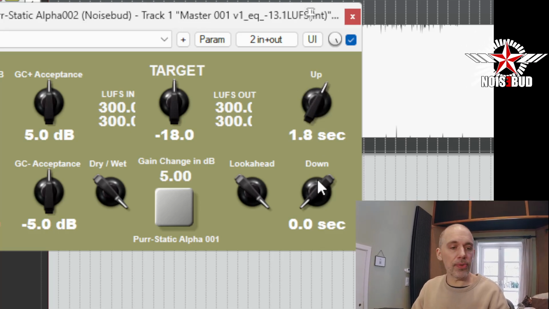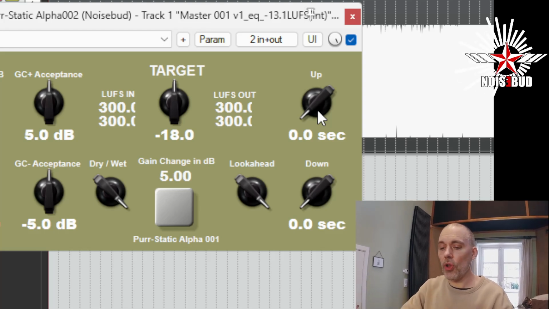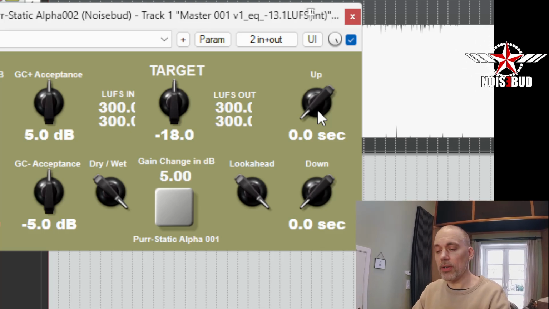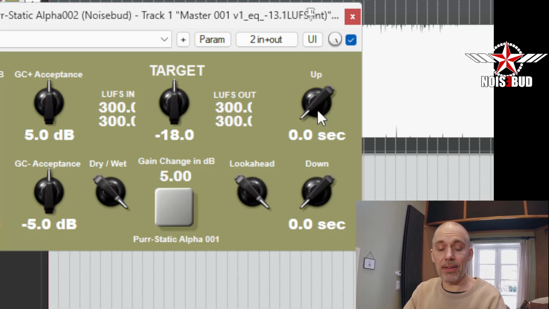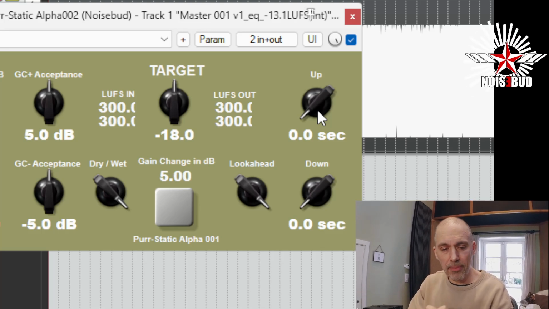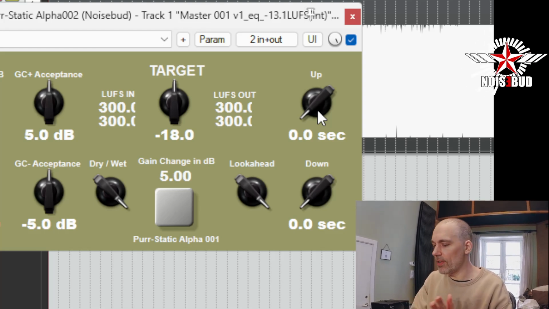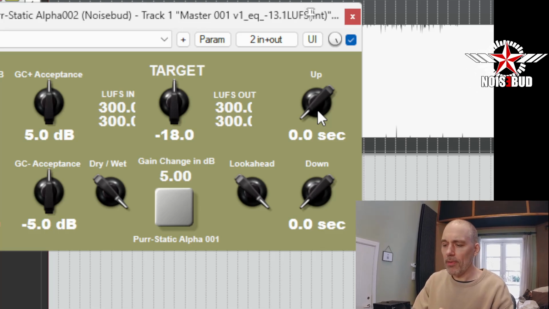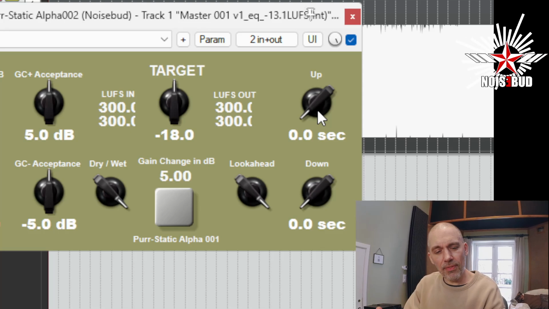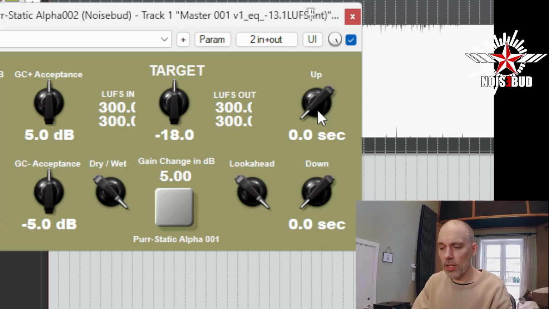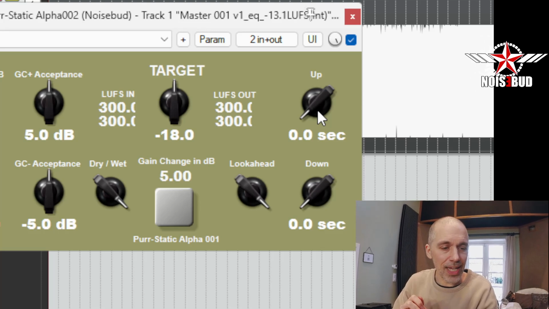Then you can decide how long it will take before it reaches that target. So you can set that up to 3 seconds. So this already works like a really slow compressor or expander, and this will slow it down even further, which makes it more usable. And I'm going to demo how I've been using this. I don't think it's good for vocals in podcasts because I haven't really tried it, but when I develop or test it, I've done it with music, so it will lean more toward use with music at the moment.